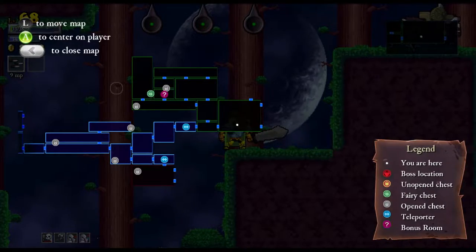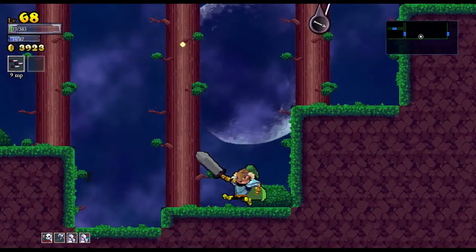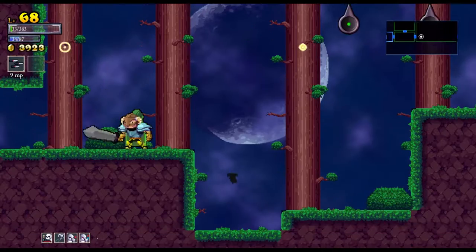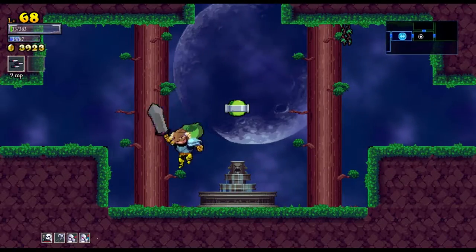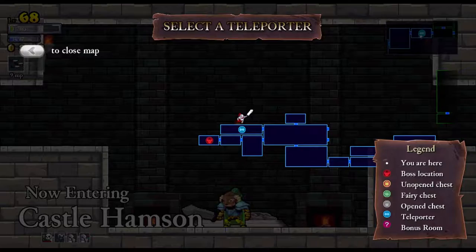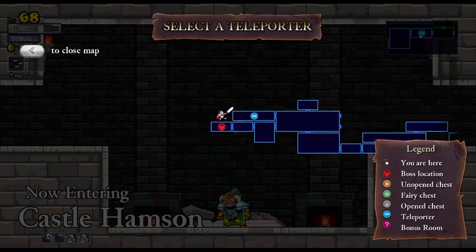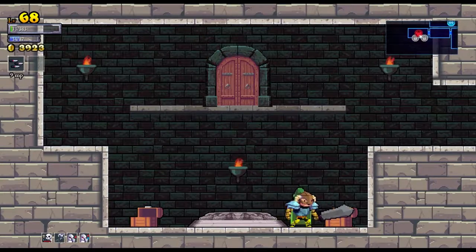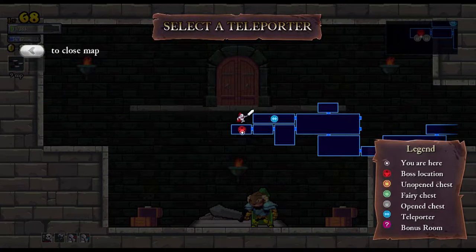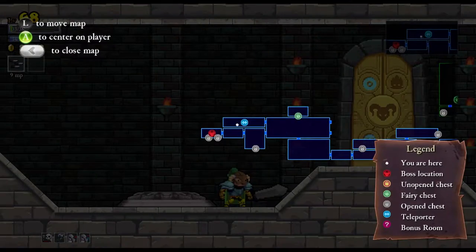This is a dangerous place. I'm probably gonna die if I stay in this room. Should I go back to the castle? Yeah, I'm gonna do that. I'm gonna go to the teleporter and head on back here. No, I want to go to this one. Yeah, I want to go to that one. Oh, that's the beginning.